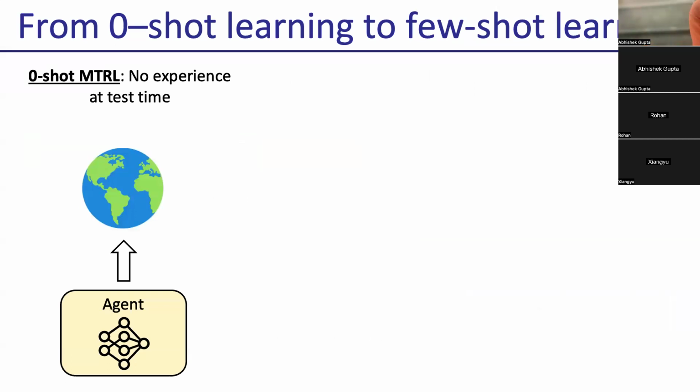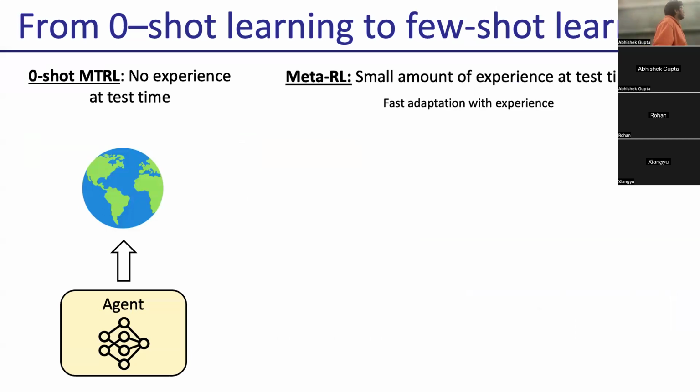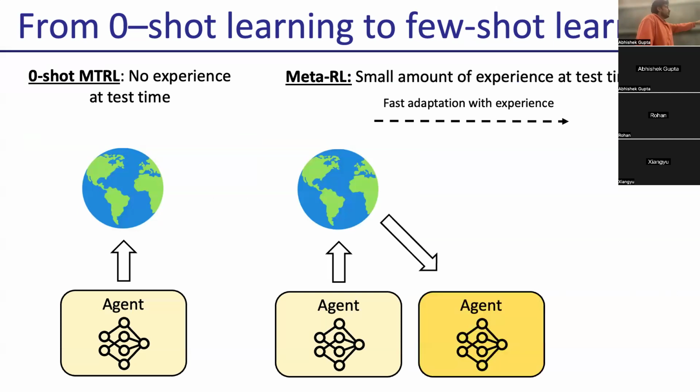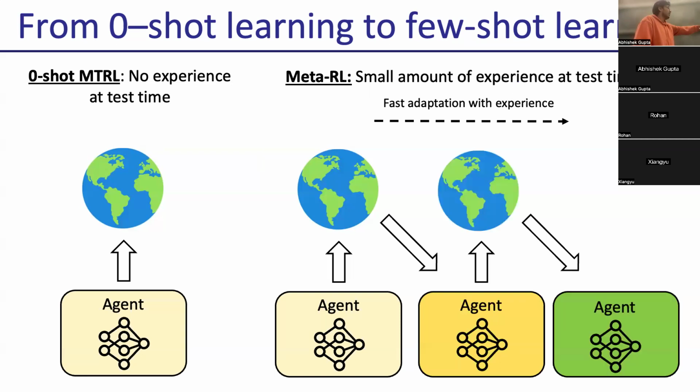So when we want to go from zero shot to few shot learning in multitask RL, you train your policy, and then you give it a new task, you give it a new context vector, you deploy it in the world, you run the policy. In meta reinforcement learning, you're going to say, I'm going to allow for a small amount of experience at test time on the test task, and you're going to get fast adaptation. The agent is going to get some experience with the world, update its parameters somehow, take some more experience in the world with these updated parameters, and update again. And then after a few rounds of interaction, it's optimal.